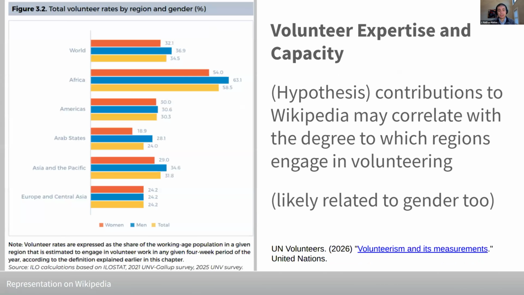And even if you have information, access, connectivity, you still need volunteers to make contributions to Wikipedia and feel like those contributions matter. So far, this kind of analysis has been challenging since we have very few reliable long-term measurements between countries about volunteering. But as groups like the UN make progress on measurement, as mentioned in this report here, I expect to see a correlation between the disposable time that women have available in their lives and the amount of hours that women contribute to Wikipedia.